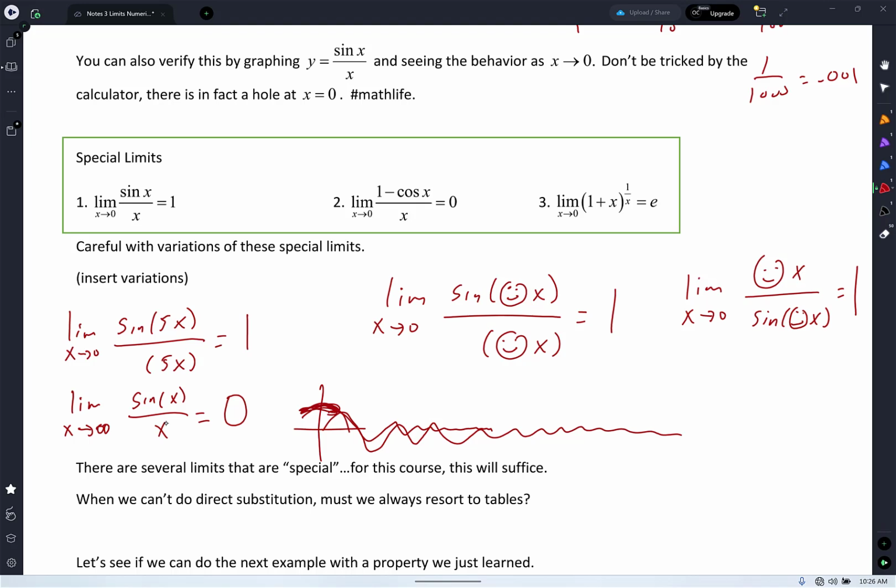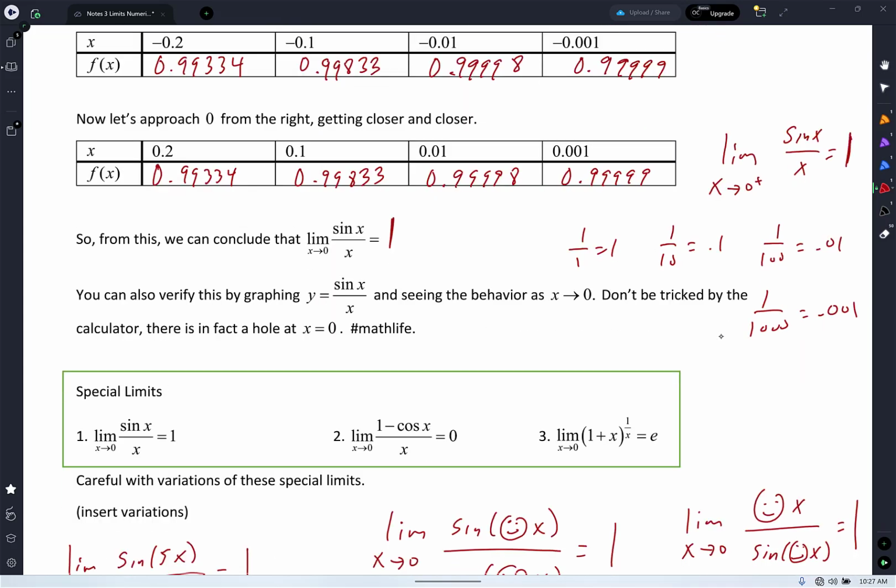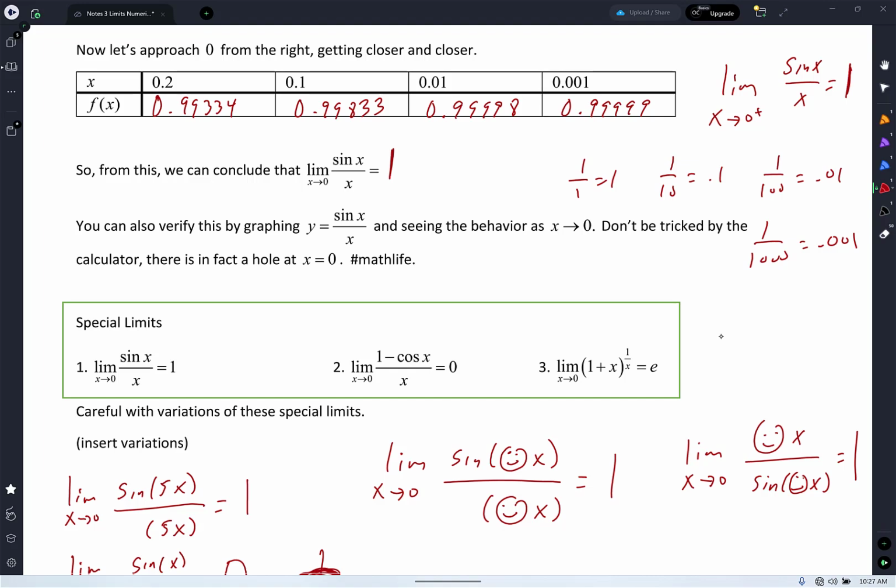Can you say that again? Yes. Oh, look, all you got to know is this. Sin x goes between -1 and 1. X is getting larger in the bottom. Something divided by big is going to be 0. Always, if the bottom is bigger than the something. 1 divided by 1 is 1. 1 divided by 10 is 0.1. 1 divided by 100 is 0.01. 1 divided by 1,000 is 0.001. I'm just getting closer and closer to 0. I see the vision. Okay. Be careful with the word opposite, because opposite means if it's positive, it's negative. If it's negative, it's positive.